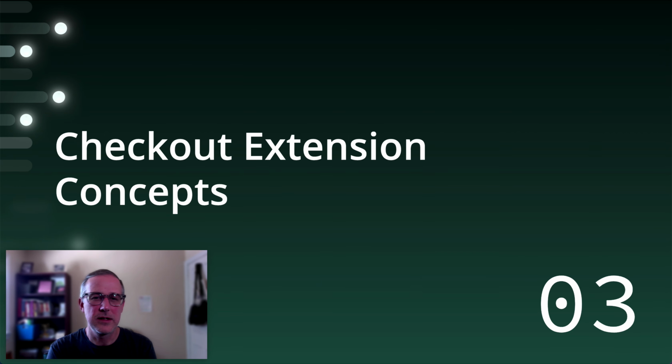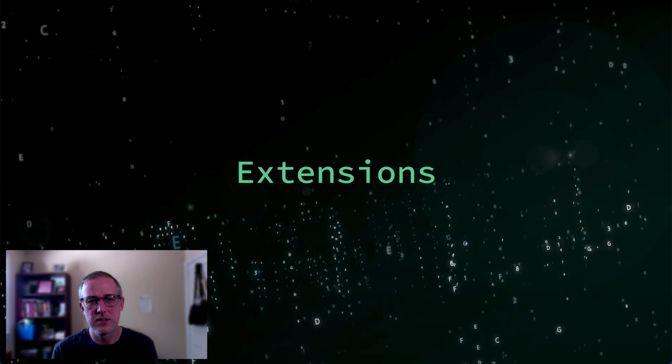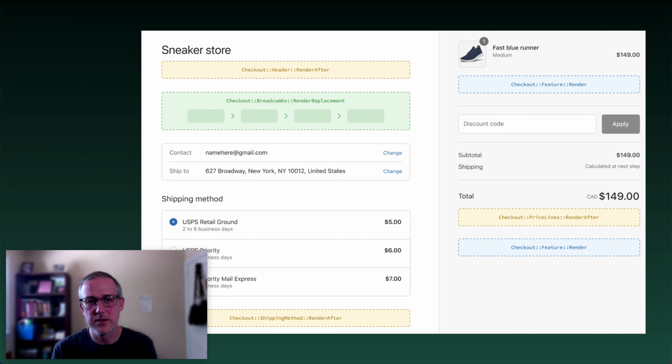With that in mind, let's go through the major checkout customization concepts I introduced earlier, starting with the first one, extensions. Extensions are created by third-party developers like you to customize the purchase experience for a merchant. They connect to Shopify-defined places in the overall checkout flow called extension points. This mockup shows some example extension points that will be available to checkout extensions. They come in 3 different varieties.